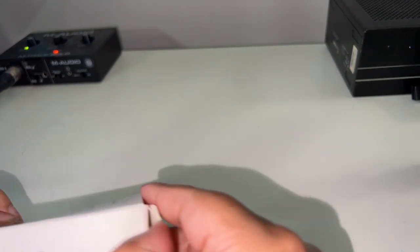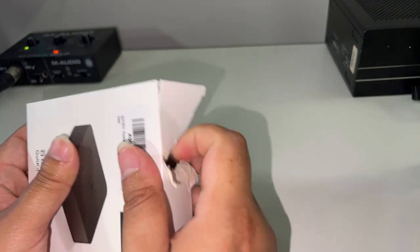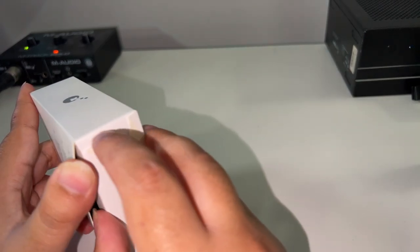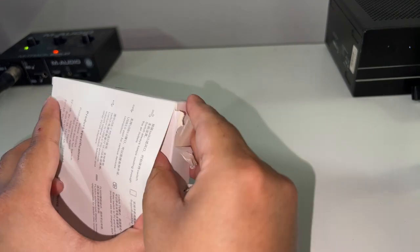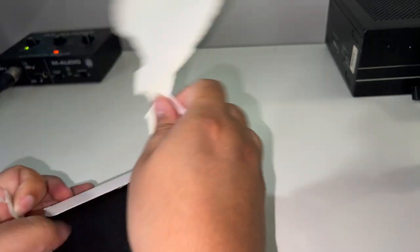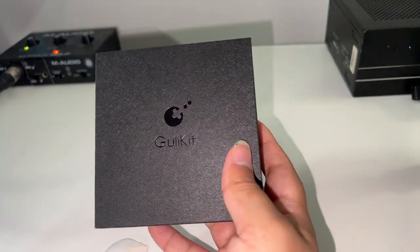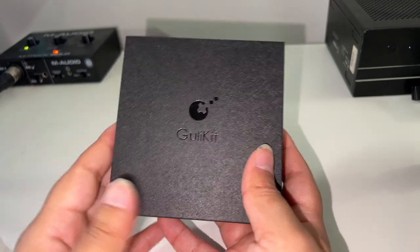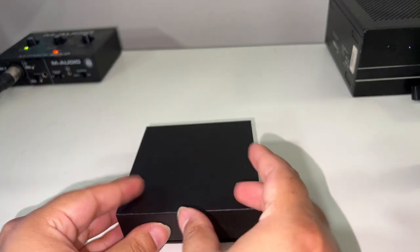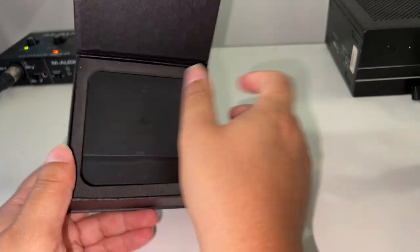Alright, I'm just going to rip it open because I'm having a hard time taking this out of the box. Some people like saving the boxes — I do too, but it's kind of hard on this one. Alright, so you get another nice little inner box here with the Ghoulie Kit Switch dock. It looks pretty cool. You just lift it up and you get that little dock right there — it does look pretty sleek.